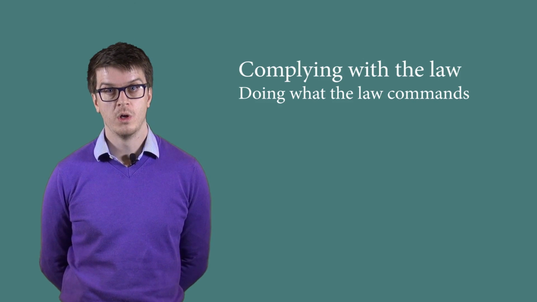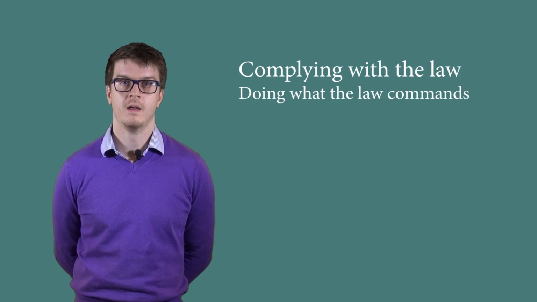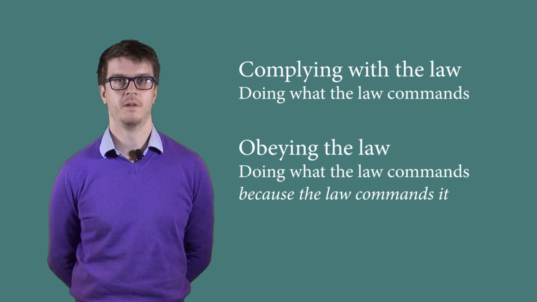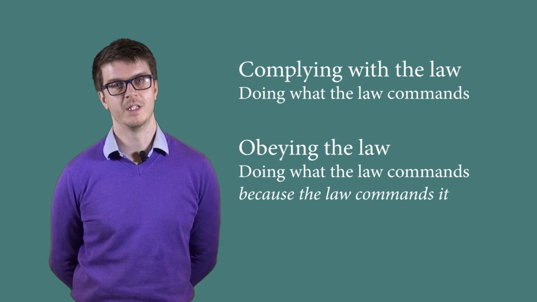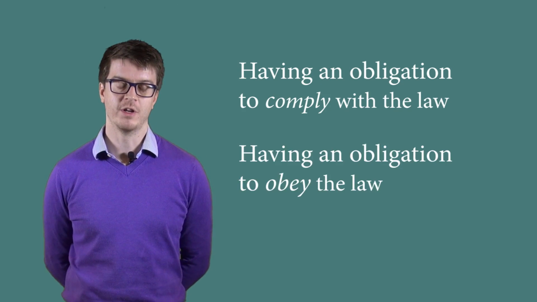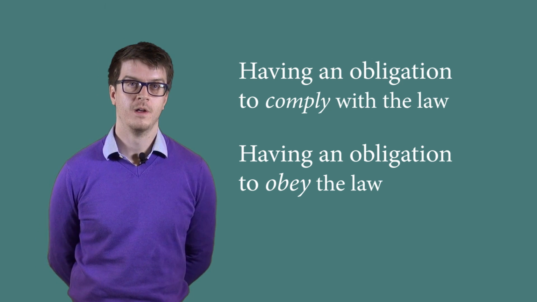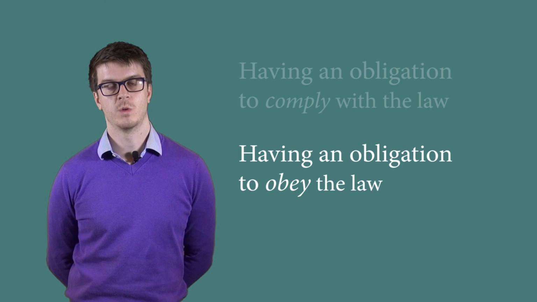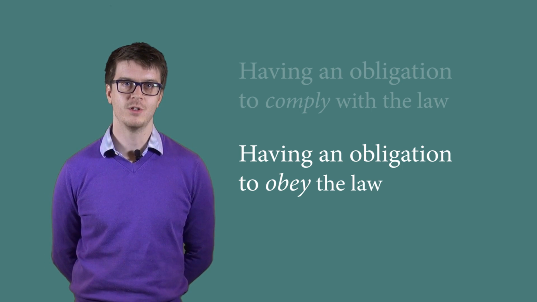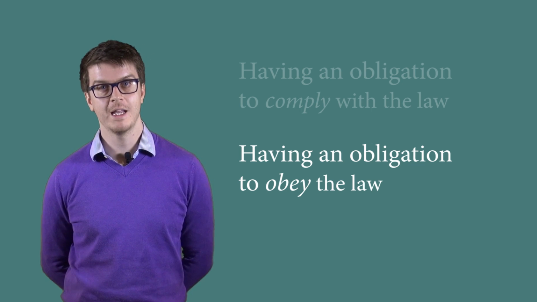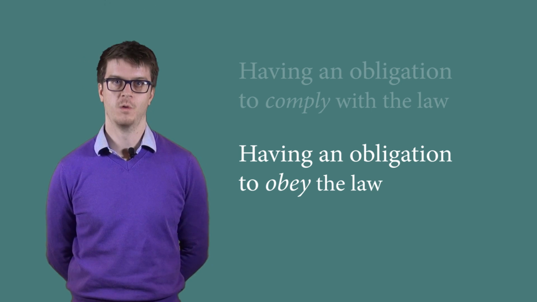Okay, so far we've seen the difference between complying with the law, which is doing what the law commands, and obeying the law, which is doing what the law commands because it commands it. We've also seen the important distinction between having an obligation to comply with the law and having an obligation to obey the law. It's the obligation to obey the law that is central here to our investigation of the problem of political obligation. We have an obligation to obey the law if we have an obligation to act in accordance with the law because the law commands it.